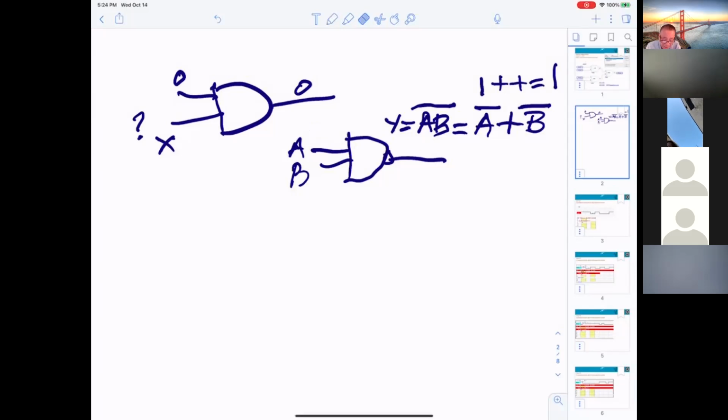However, if I say you get a 1 here, what is the output? You don't know. The answer is right. The thing is, 1 in here, not A is 0, and OR with not B. If you don't know B, you cannot tell what the output is. If you get a 1 here, then you get 0.